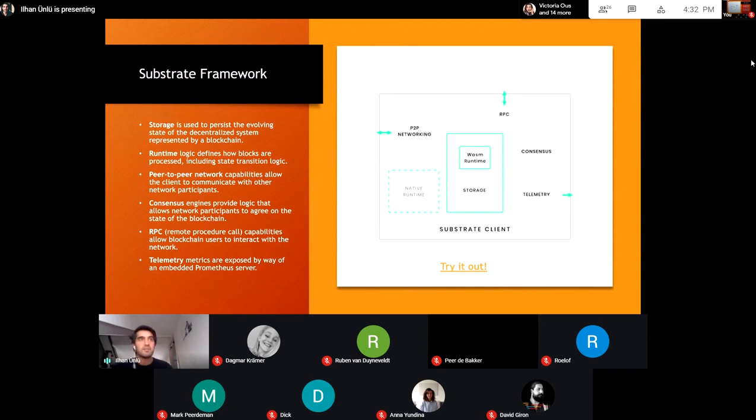Another framework to focus on is Substrate — the latest cutting-edge technology. The founder was also a co-founder of Ethereum; he decided Ethereum wasn't going quick enough, so three years ago he started Polkadot, which led to the Substrate framework. What it does is provide a framework where you can start your own application-specific blockchain. Everything comes out of the box — you don't have to think about peer-to-peer networking, you just pick a consensus system. The only thing you need to work on is the runtime: the logic of your blockchain, what is the purpose. It's written in Rust with a very steep learning curve, but it's a very good framework.